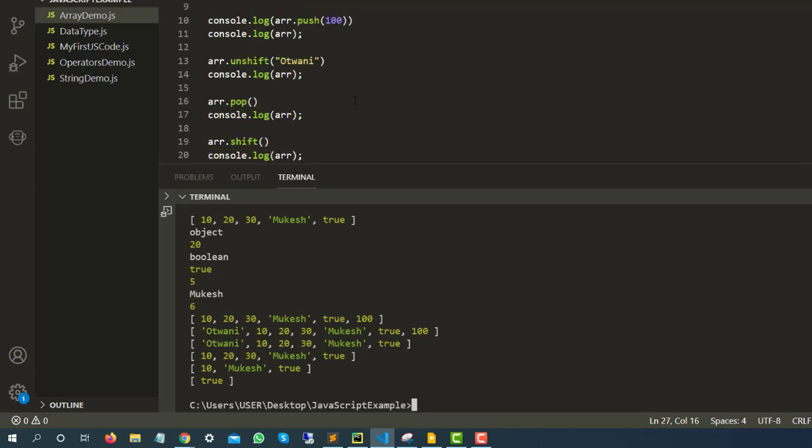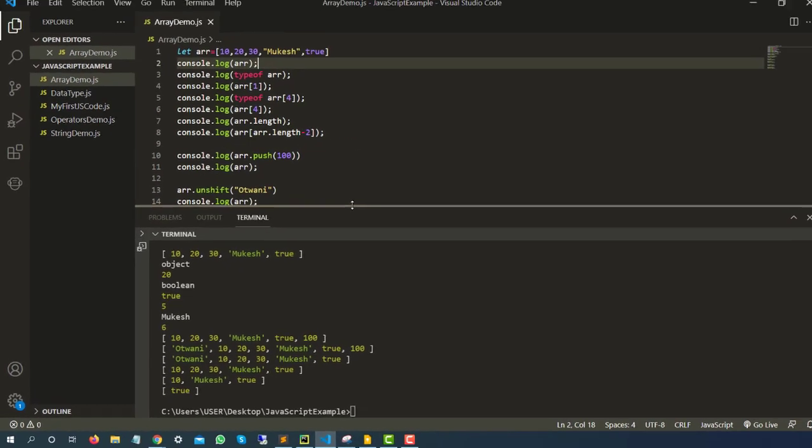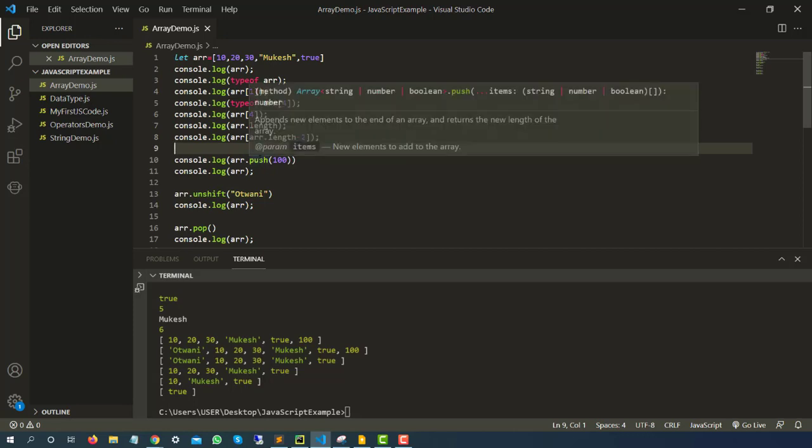Okay, so you can use all these methods. Let me quickly give you a recap, because the next thing that we are going to discuss is very interesting. We started with how we can add the values, and if you don't give anything, it will return you a blank array. But the moment you give any values, you can start accessing using index. You can have same type, different type. When you say typeof, it will return you object. When you try to access the length, it will give the length. And if you want to access the second last or the last value, you can use this length property and get the index accordingly.